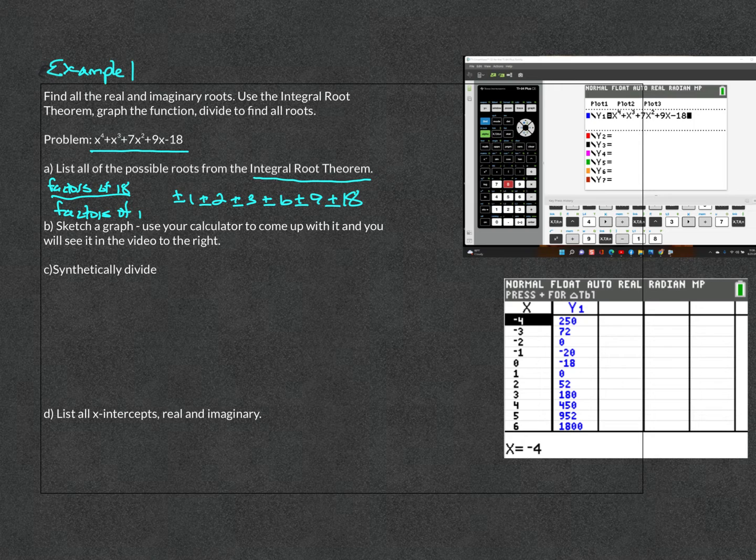Okay, so then the next thing I'm going to do is, it says here sketch a graph, and I'm going to play this little video here for you because you can just sketch a graph on your test when you get it. But let's go ahead and play this video right now, and it will show you what I am actually looking for.